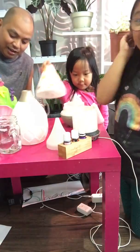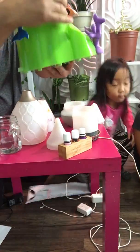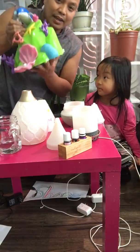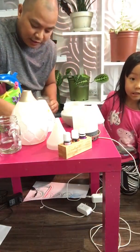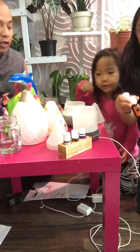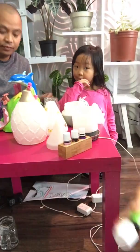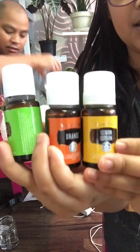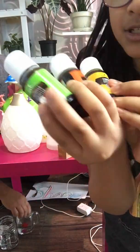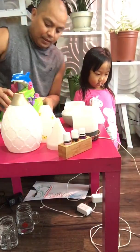Okay, let's put the oils. How to open this? I don't know how to open this, but I try. I want to show the oils. So these are the oils that I'm gonna put in my diffuser. Lemon, orange, and citronella.